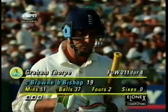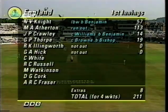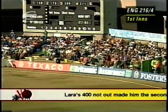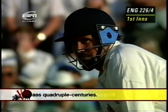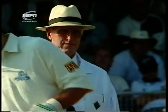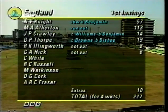Now then, we have a problem. Who comes out now? I would think it would have to be the original batsman, Graham Hick. Well, that's quite right, Richie. You can't have two night watchmen in on such a benign, easy pitch. Great stroke. Illingworth has been passed on the outside edge half a dozen times out there, and that was a good one. One more run added to take the total at the end of the day up to 227 for 4. So both sides will be reasonably pleased.